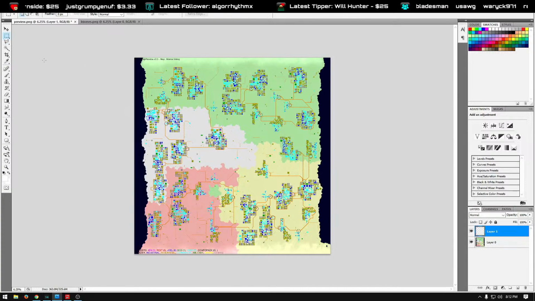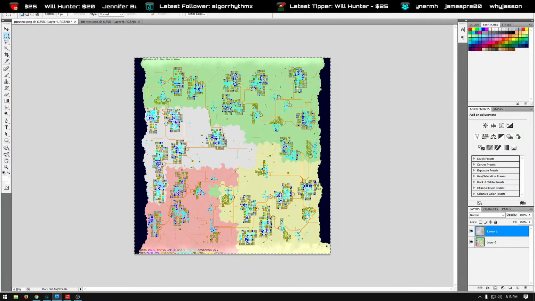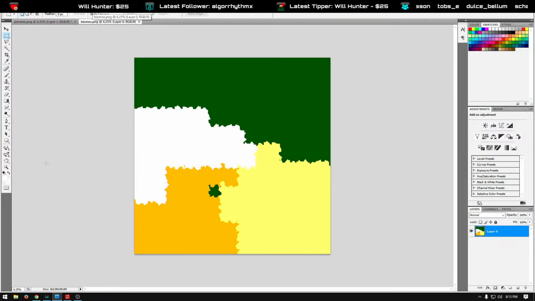And on this new layer, we're going to select the whole layer. There are hotkeys for doing that, but I'm showing you the lazy way. We're going to fill this layer with the foreground color. That's our white. And we're also going to need to go back here again, and we're going to have to select the green. I go the route of using the green because it ends up in the long run being best or easiest to see over the white. You'll see why in just a moment here.